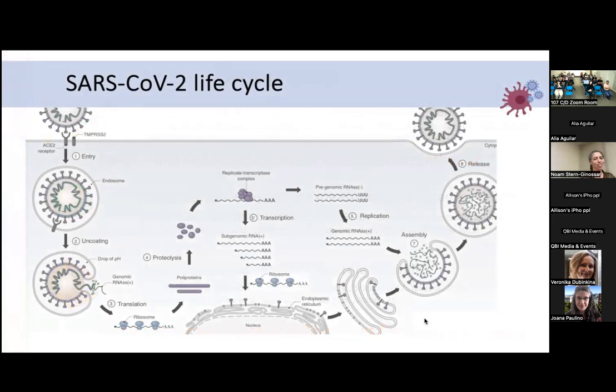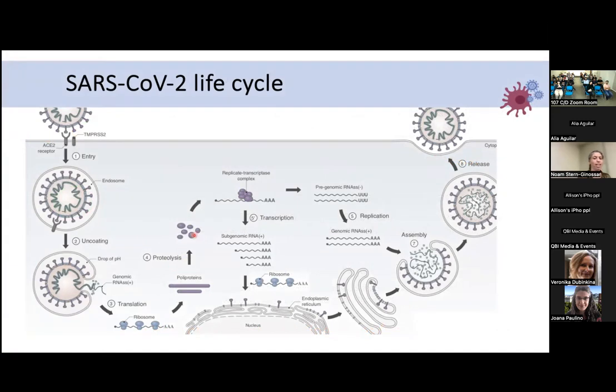Okay, so I'll start by shortly introducing the life cycle of SARS-CoV-2, as I assume most of you know it. So once the virus enters the cell, it injects a very long single-stranded positive RNA genome into the cytosol. And then what this genome needs to do is to recruit cellular ribosomes that will translate the first very long open reading frame, which actually generates two long polyproteins that are then proteolytically cleaved.